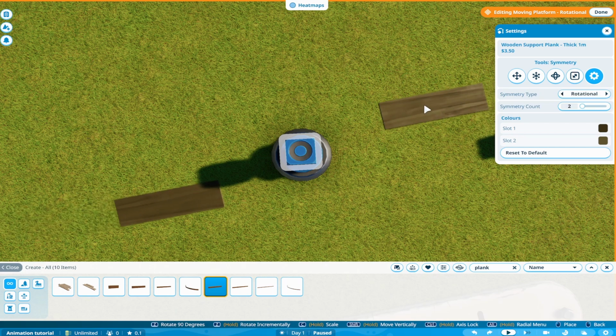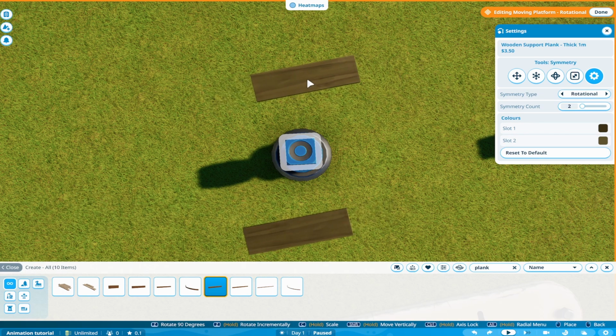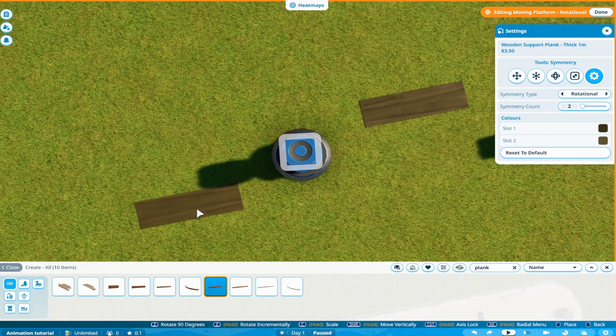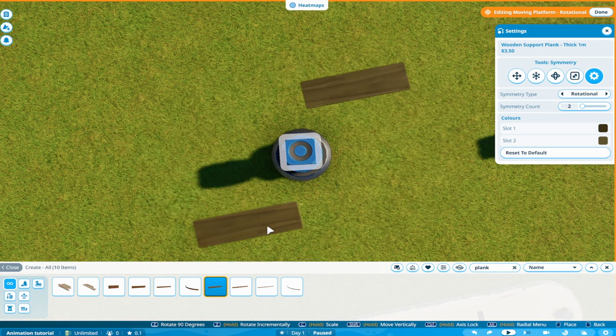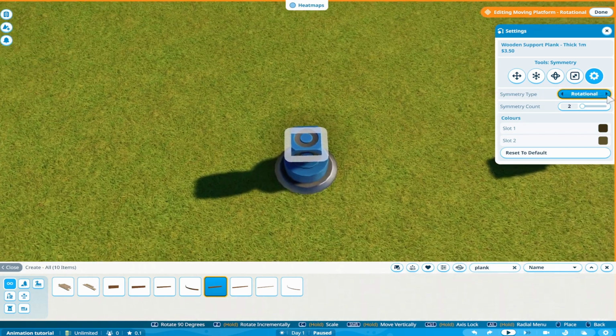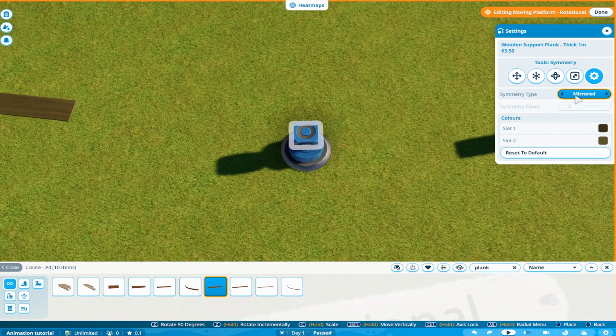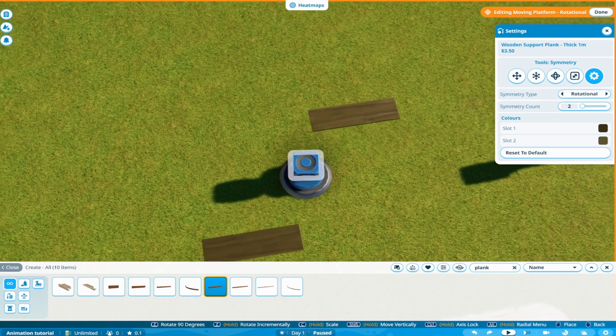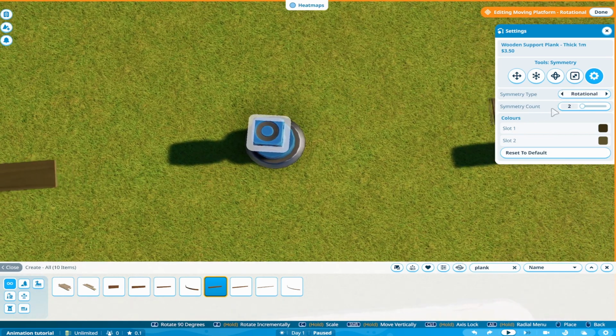And then there's also rotational. What happens on the right is also what happens on the left, but the parts also rotate, as you can see. So let's just keep it on mirrored. Oh no, once you have rotational selected, you can also select the symmetry count.